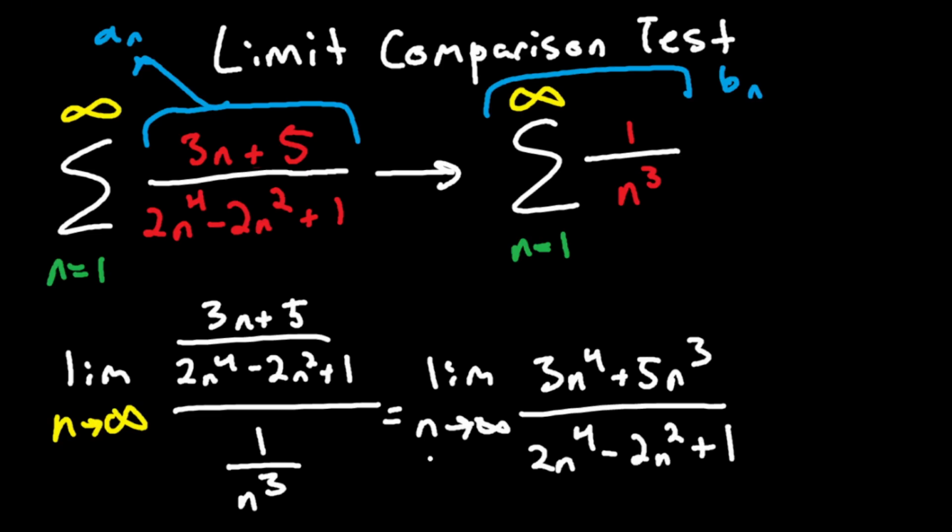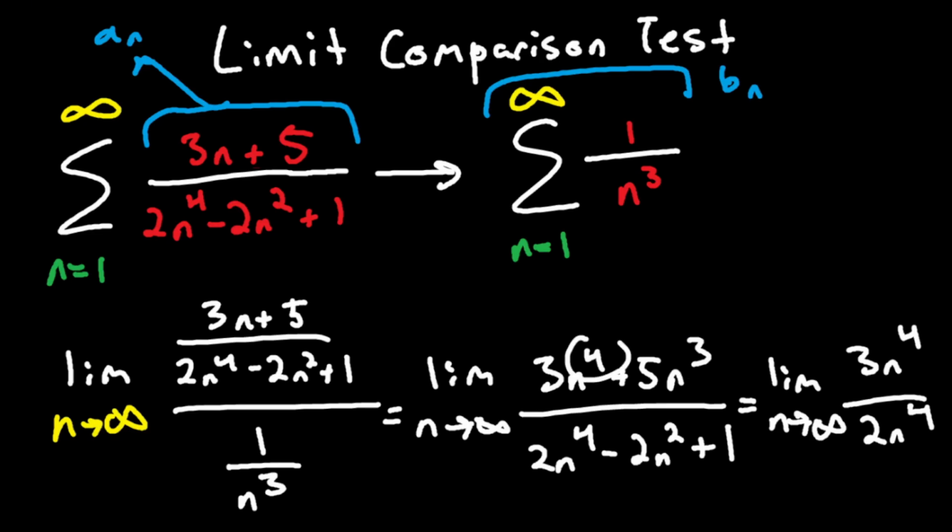All right, and since we're taking a limit to infinity, we only care about the largest exponents in the numerator and the denominator. So what are the largest exponents? The largest exponents are 3n to the 4th over 2n to the 4th, right? Everything else, smaller exponents, whatever. This right here isn't n to the power of 4, this is n to the power of 3, which is less than n to the power of 4, so we can ignore it. And so for the rest in the denominator.